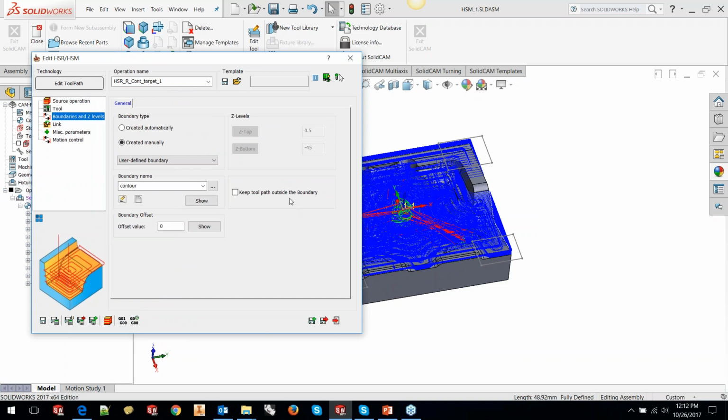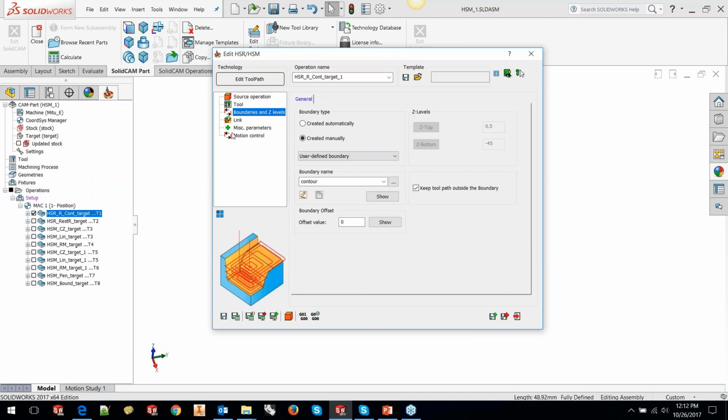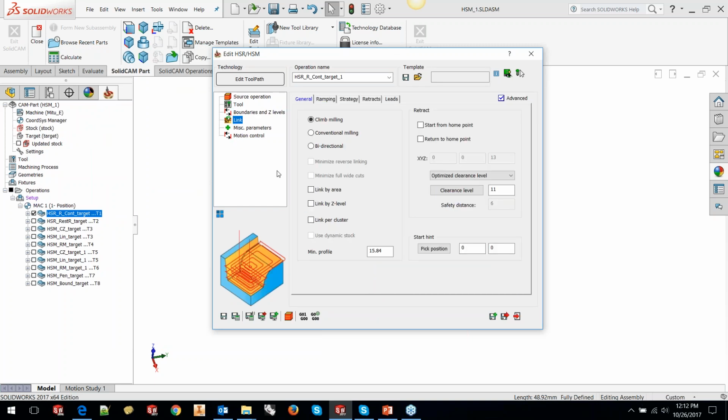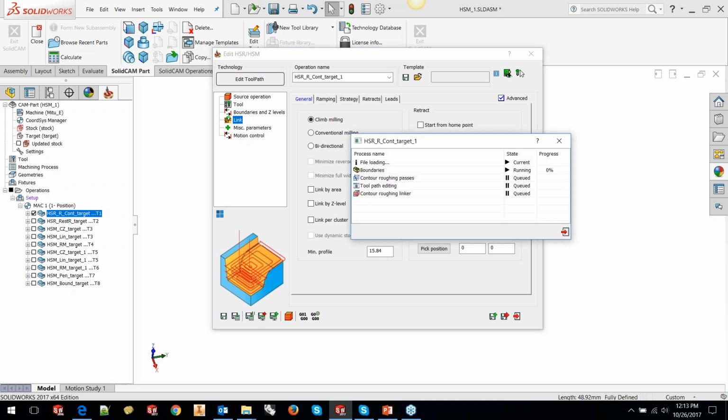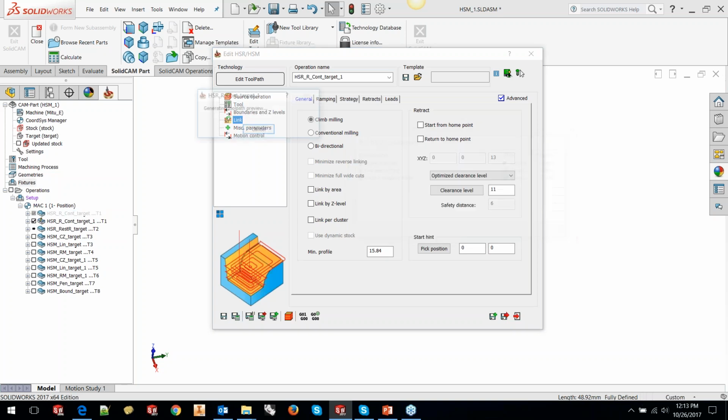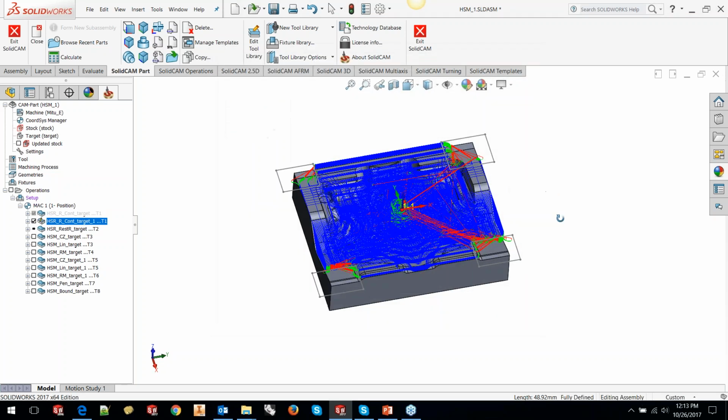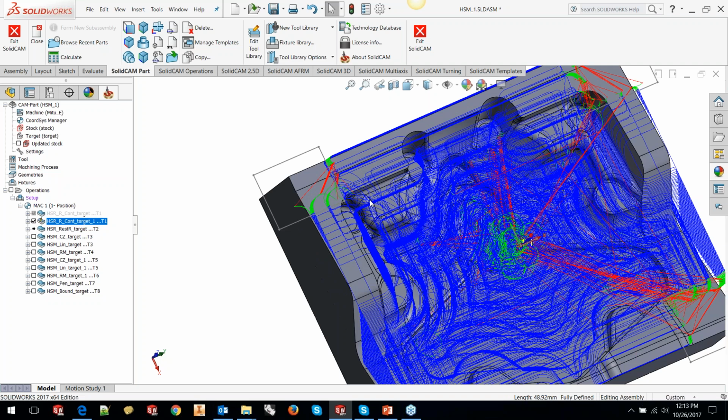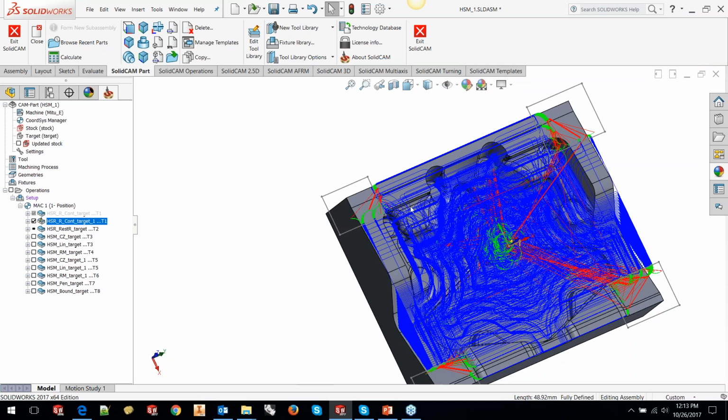So I would like to keep the toolpath outside the boundary. Okay, and I don't want to touch anything on the link. Whatever the linking was there originally, it should continue with the link. And we'll hit the calculate button. What it is basically doing is it's going into the passes, trimming off the passes, and performing the relinking again. So you can see that we just chopped out the portions of the toolpath.